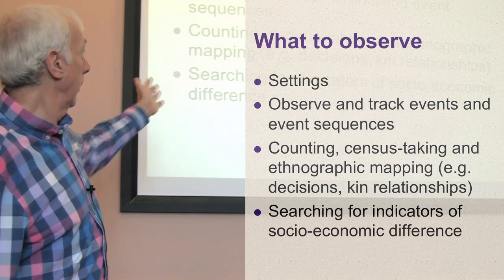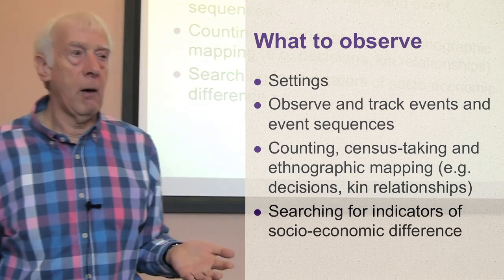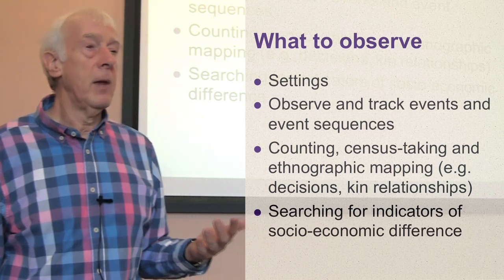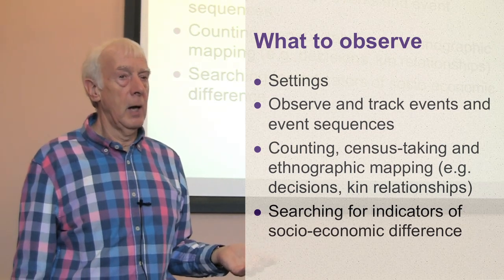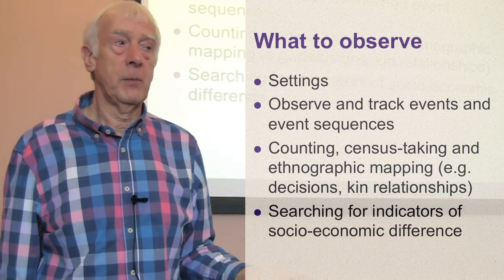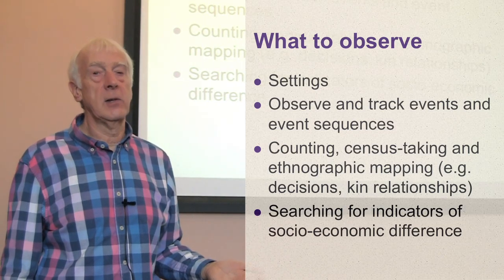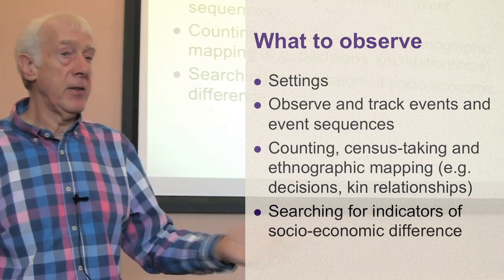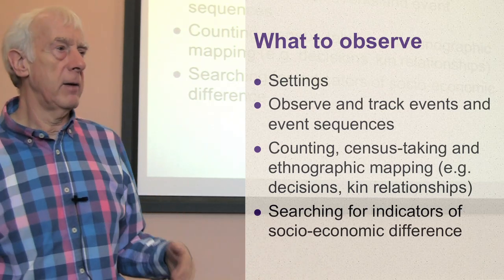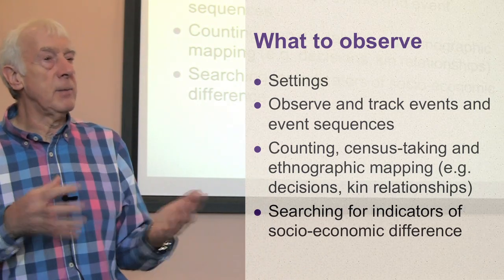And other things like indicators of socioeconomic difference. I mean, the things that mark out who someone is, their position in society, and what they're allowed to do, and so on. Down to very simple things, which I mentioned the other week, how people dress gives a lot away about who they are, what their position in society is, and what messages they're giving other people. So all those kinds of things, the kind of furniture people have, the kind of radio program they listen to, all sorts of issues like that give indicators about social position.